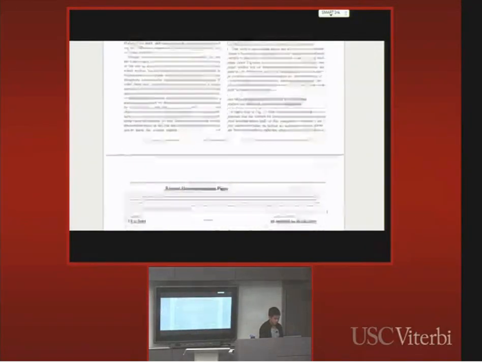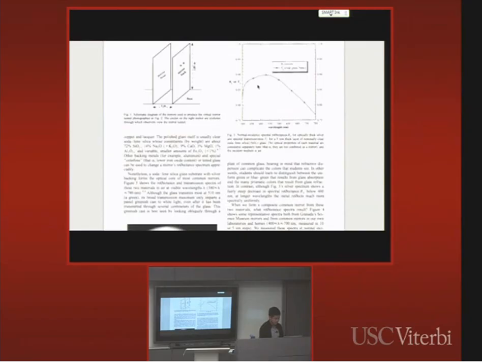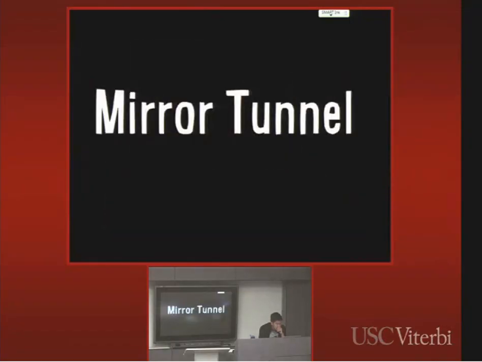But when you take a look at the spectrum of light reflected by a typical mirror, you will find that it best reflects light within the 510 nanometer range, which we perceive as green light. So technically, a mirror is a tiny, tiny, tiny bit green. You may have noticed this yourself when investigating a mirror tunnel.